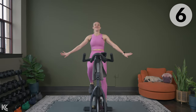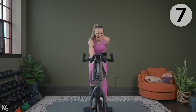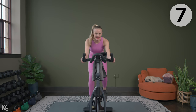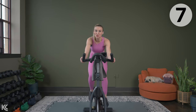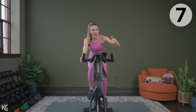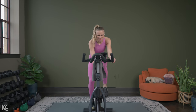Slow it back. Breathe. Add one. Come on. 7. Keep that pace. One more push. We're going to turn it up to an 8. Heart rate is really coming up. Remember why you're here. Let's go. Turn it up.